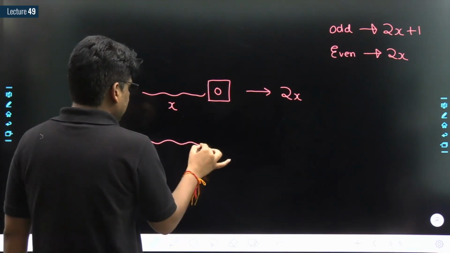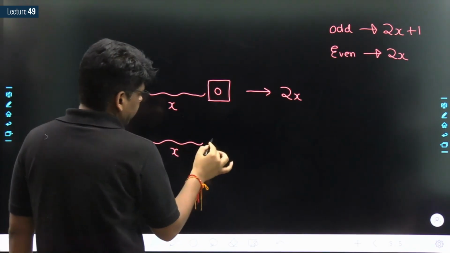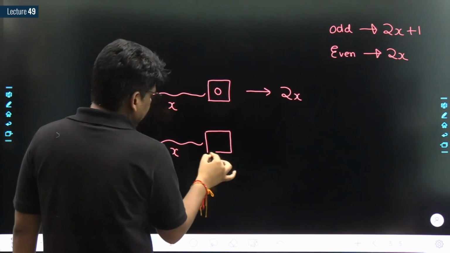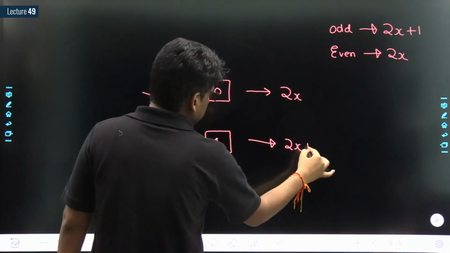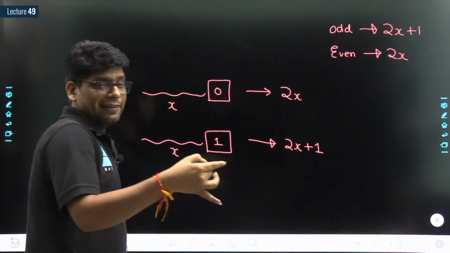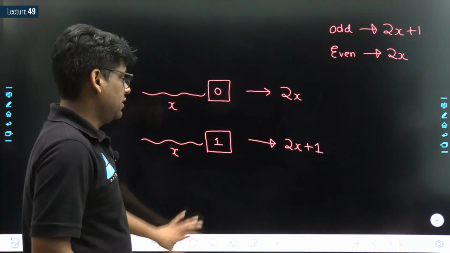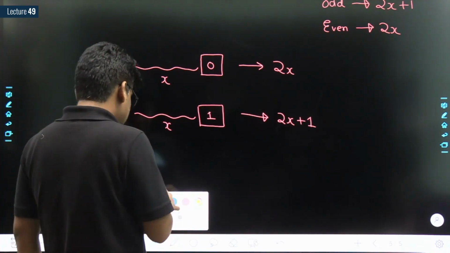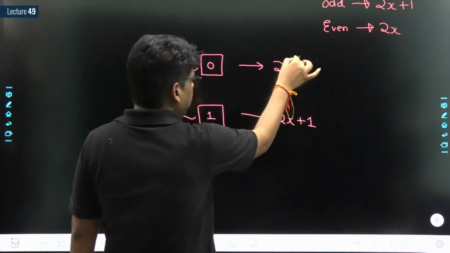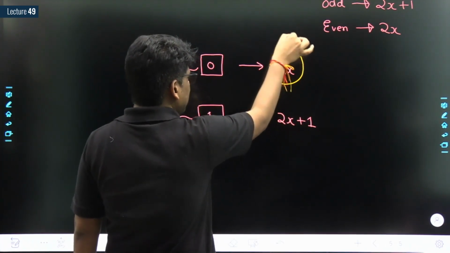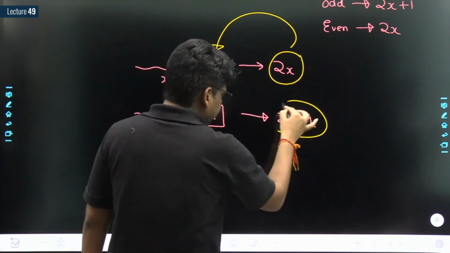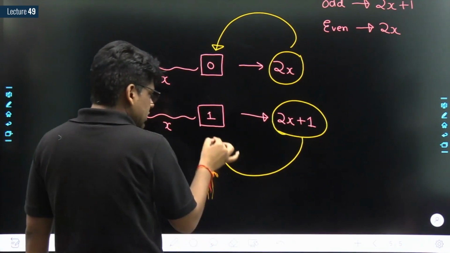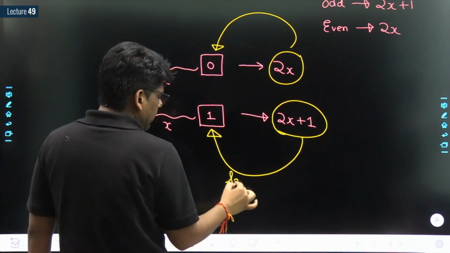And if I have a binary number with value x, if I append a 1, then its new value becomes 2x plus 1. Think it in reverse direction. Sir, can I say, if a number is of type 2x, that means the last bit is 0. And if a number is of type 2x plus 1, its last bit must be 1.